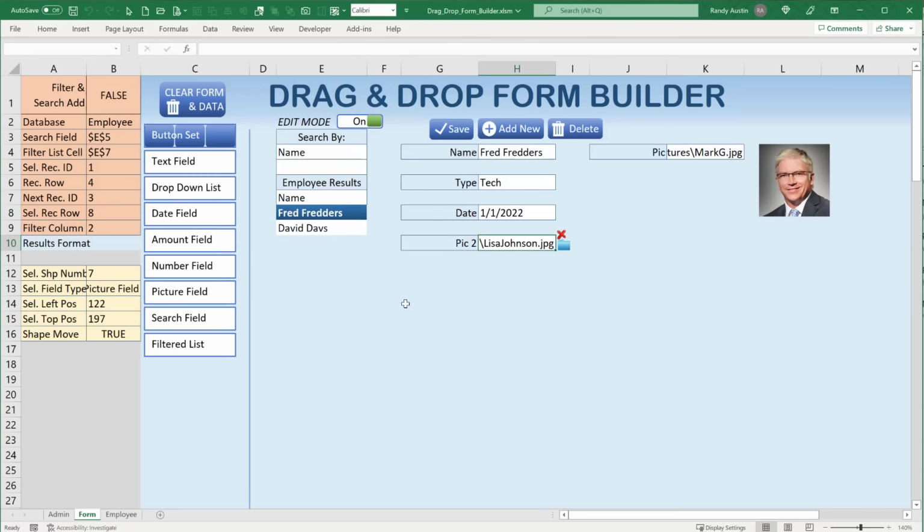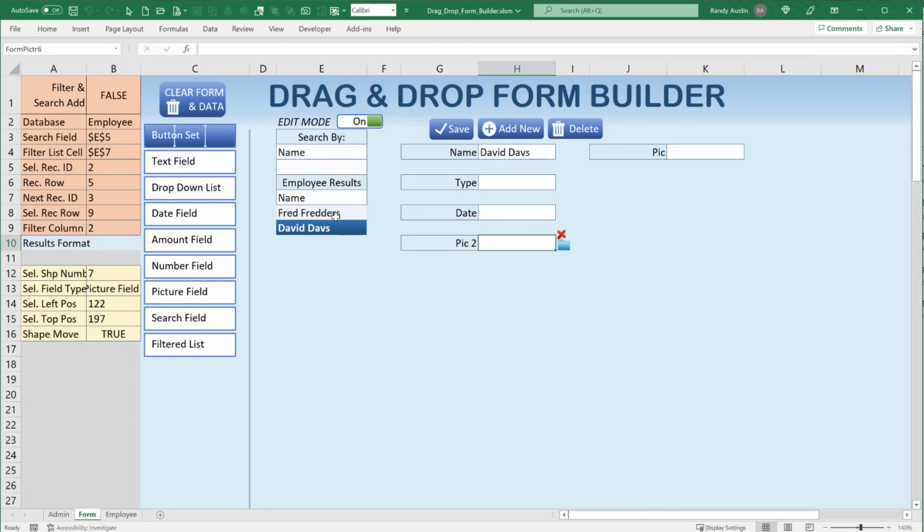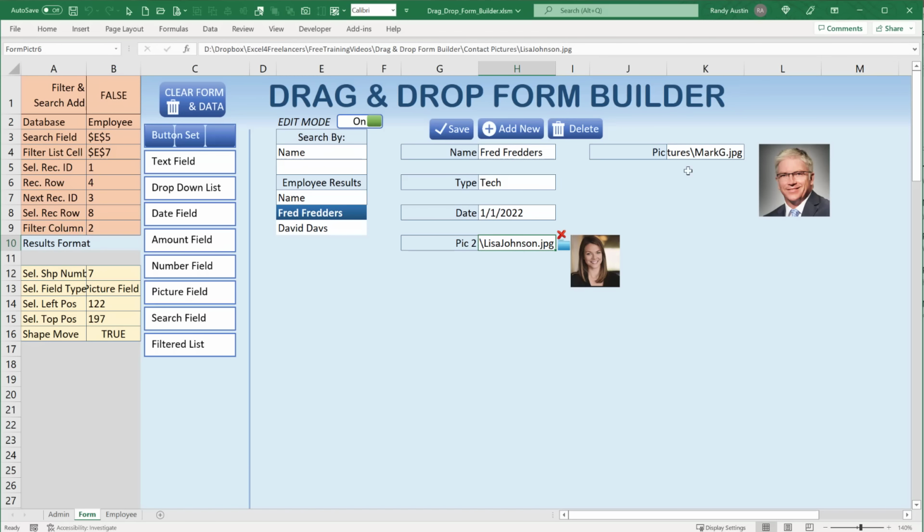Okay, so when I load this, let's go back to David. There's no pictures. When I load this, I want to load in, oops, I forgot to save it. That was my fault. So let's add one more. I do need to save it. Save it. Okay. So now it's been saved. So now when we go here, there's no data. When we go here, I want to load both of those pictures.